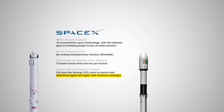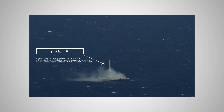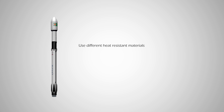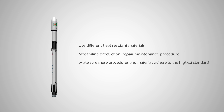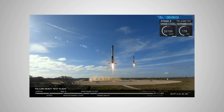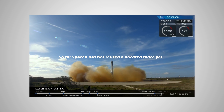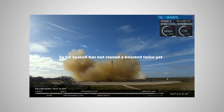The 'land them again' part is what previous versions of Falcon 9 have been doing. The 'fly again' part is what Falcon 9 Block 5 is designed to do. With previous Falcon 9 launches, SpaceX demonstrated its capability to land a rocket, but landing them rapidly and repeatedly is a different deal. Using different heat-resistant materials is just for starters. Engineers also have to streamline the repair and maintenance procedure to make sure the Block 5 core is ready for another mission under 48 hours. Since Falcon 9 Block 5 will send human astronauts to the International Space Station, this procedure will be enforced in the strictest way. We've seen Falcon boosters recovered at land or sea, but never a single booster reused twice — it likely doesn't make sense economically given the risks involved. Therefore, changes had to be made to further improve the Falcon 9.